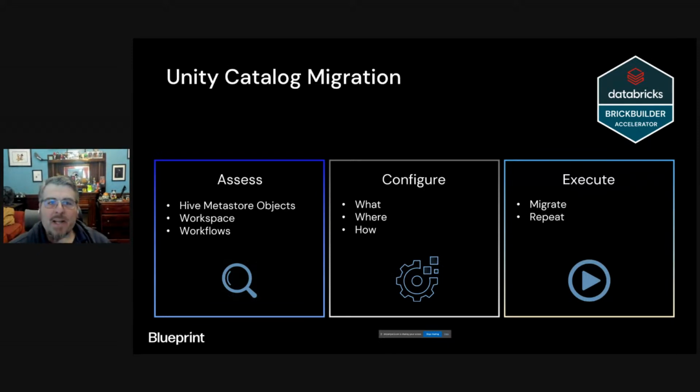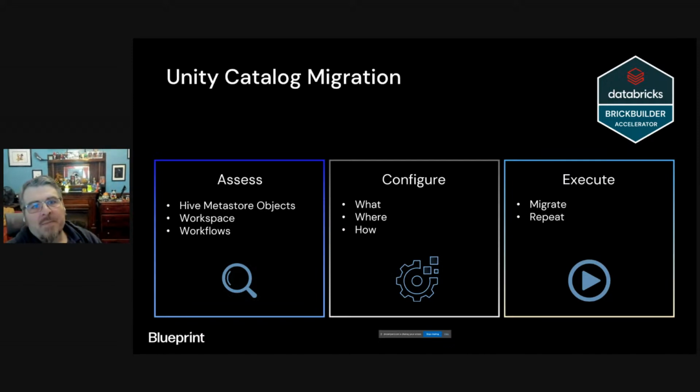Well, if you were a customer prior to about 2 years ago, all the data that you create and store within the Databricks ecosystem is going to be exposed through Hive Metastore and external locations or mount points. And that's great for a single workspace. But as soon as you start spinning up 2, 3, or more workspaces and you want to share that data, prior to Unity Catalog, there simply wasn't a way. So a lot of the features you see today build directly on Unity Catalog.